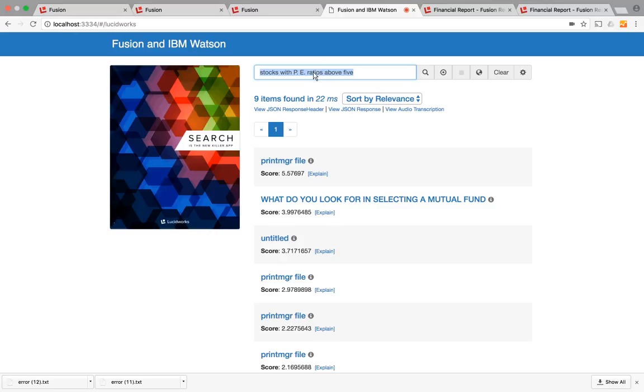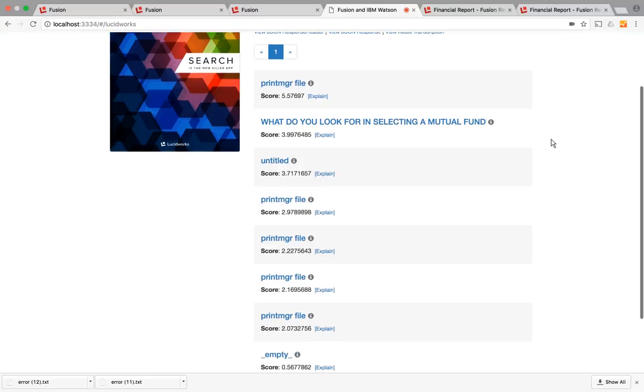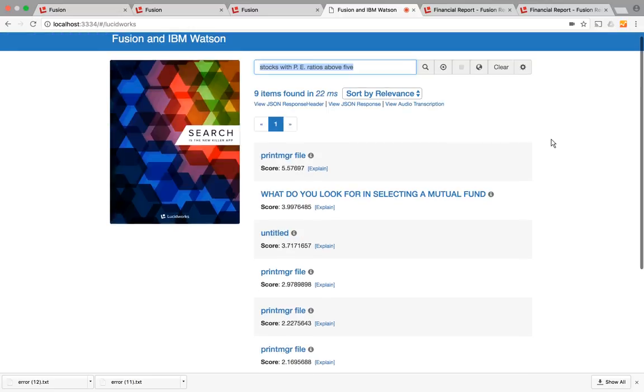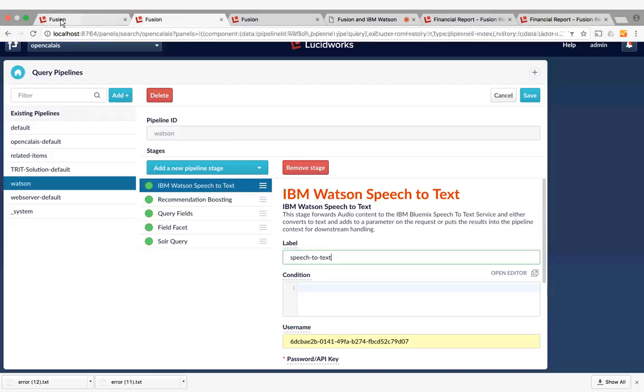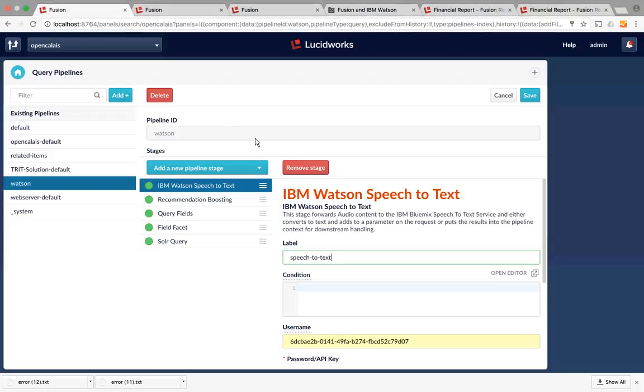This is also a demonstration of why natural language search isn't always the best search. Sometimes adding that domain language intelligence is incredibly useful. I got back a series of documents that I can look at from my corpus, and I did that with speech. That again is plugged in via the Fusion query pipeline.